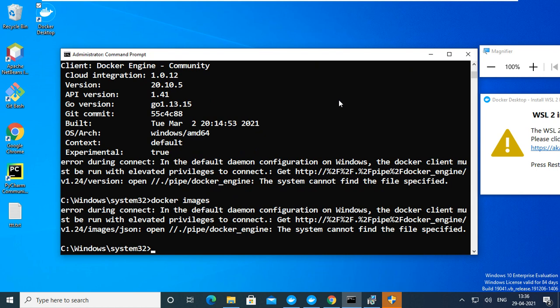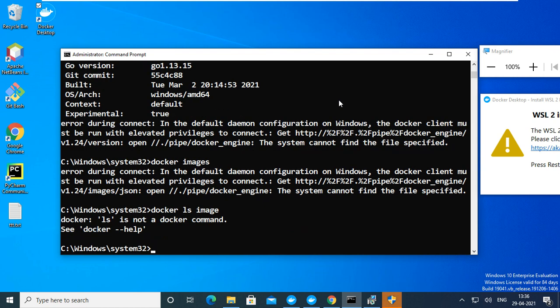What is this error during connect, default daemon on Windows?